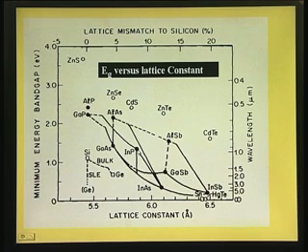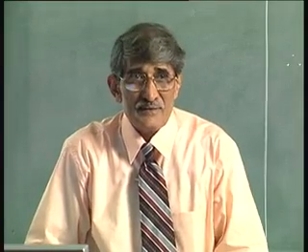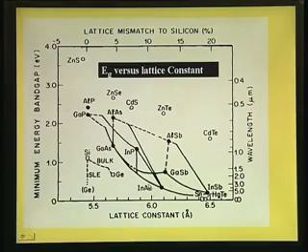See, the vertical lines indicate that there is a lattice match between the two compounds. This diagram, I have just one slide here, contains so much packed information. So, you can see here this material at this point has a lattice constant of 5.85 or something like that. If you take indium phosphide, the line is vertically up, it has the same lattice constant. So, I can grow gallium indium arsenide of that composition on indium phosphide. The vertical lines indicate that they are lattice matched, and you can grow one over the other. And the whole thing is of course direct band gap.